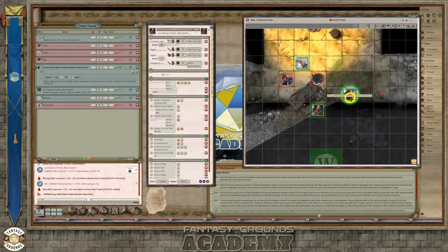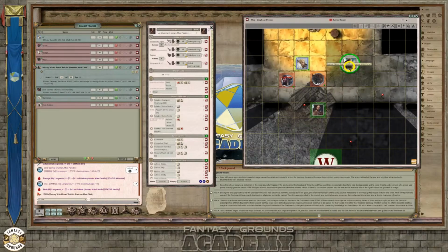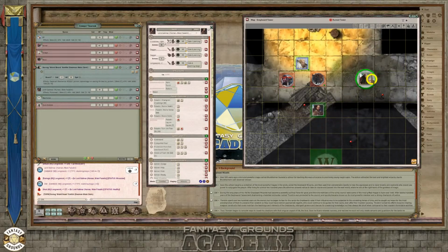However, he can technically trace through the occluder. So this might cause a problem. It might be problematic. So let me give an example. He wants to go, let's say he's right here, and he wants to come down next to Lord Gallimar. So what players will do sometimes is they will drag it through a wall.